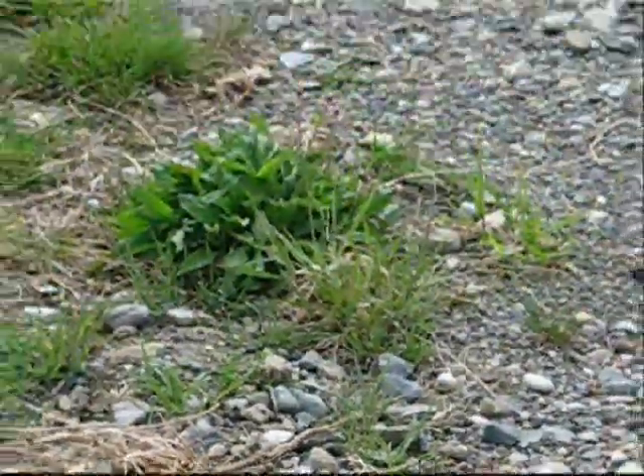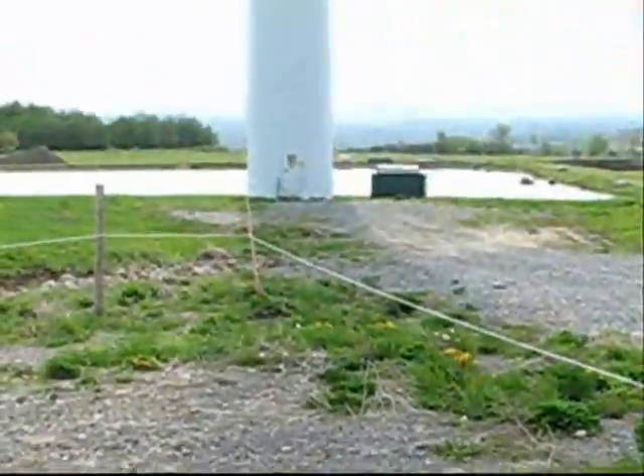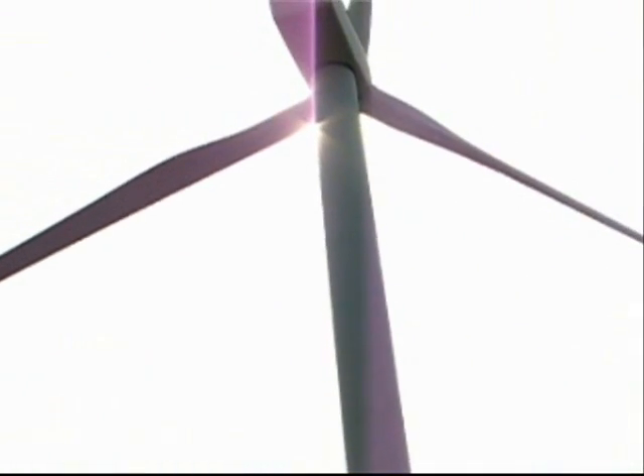It takes about 8 miles an hour of wind for them to start generating. Do these wind turbines ever have problems with birds falling? Fortunately not. We actually just saw a bird over there on the ground — it has a little nest over there. We see birds around here all the time, so it doesn't seem to affect them. I see them flying around here all the time. Never seen a single one of them get hit.